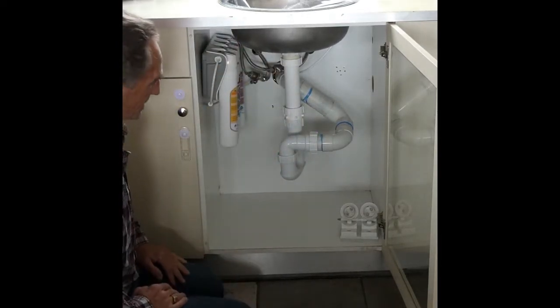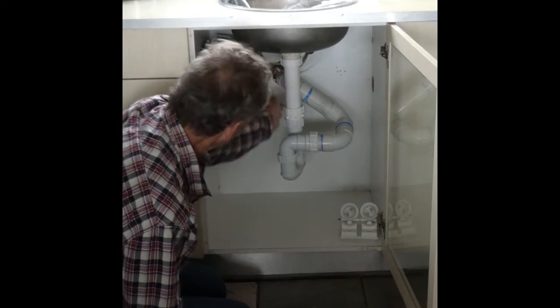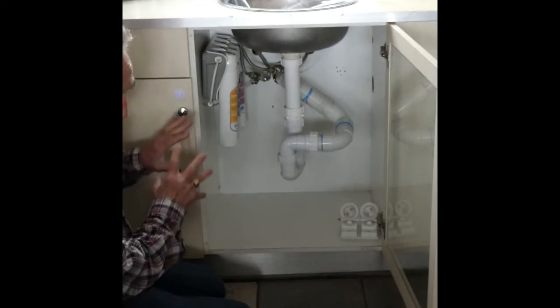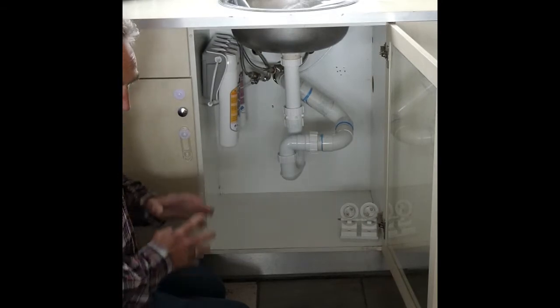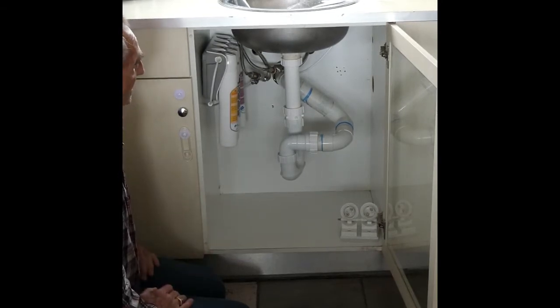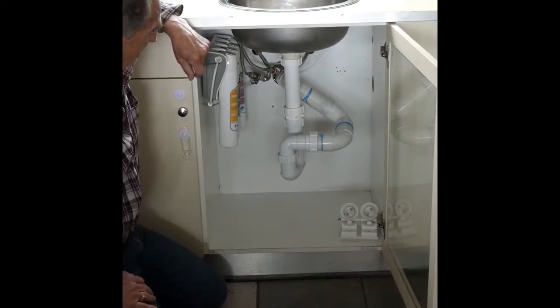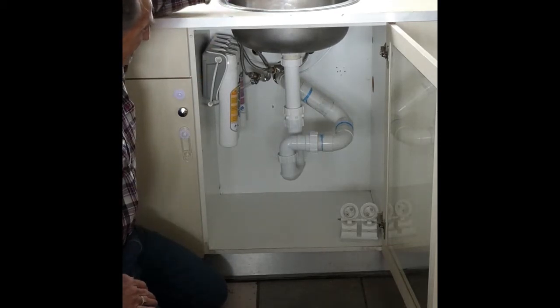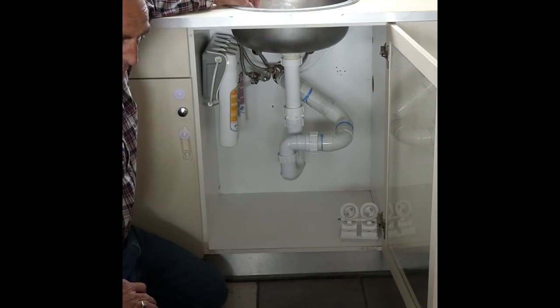Once they're in, all you do is lightly turn on the tap to push the air through the system. If you turn the tap on too hard, you may cause an airlock. So it's better not to have an airlock. So you just turn it on slowly. You let the water run through the system until it starts to dribble out of the faucet on the sink. And once it starts to dribble out, then you can turn the tap under the sink on a bit more fully.